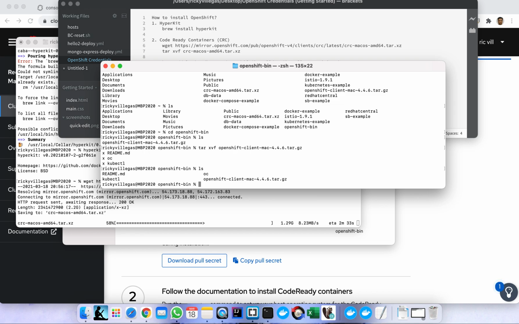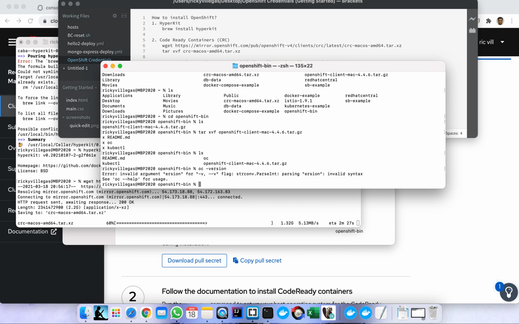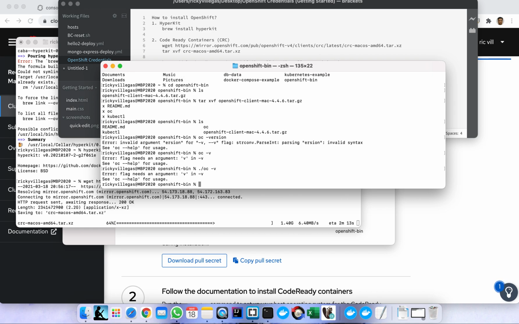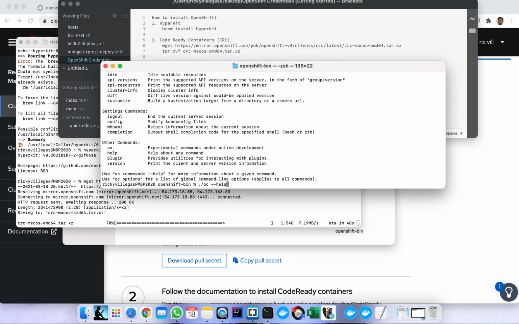Now we can check the version of this OC.